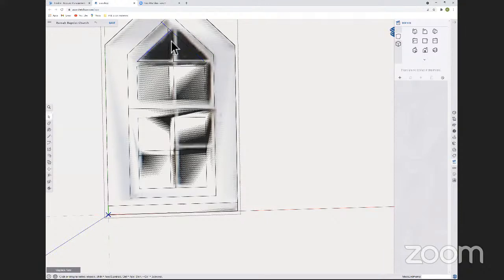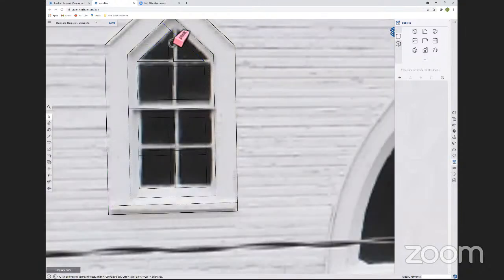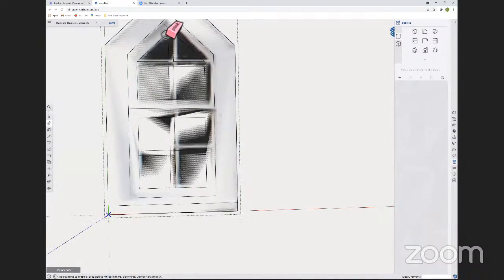Now we will stay inside it. We will go ahead and delete this, delete this, delete this. We'll zoom in because the smaller ones are a little more difficult to see. Okay, and now we have our small window created.